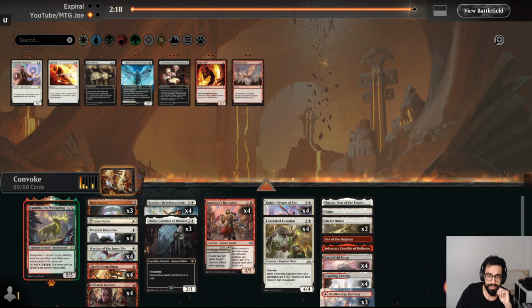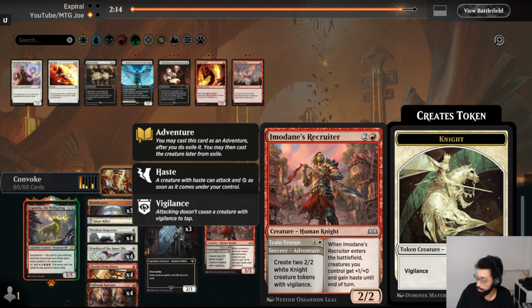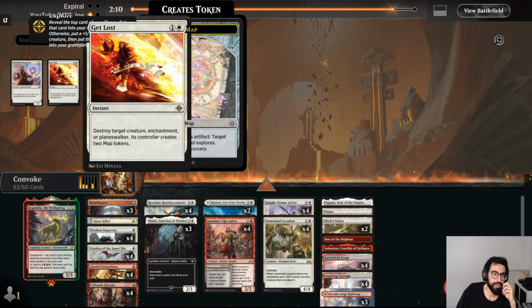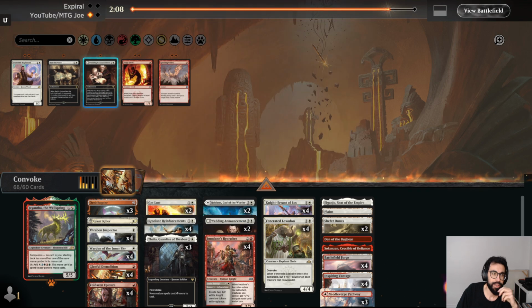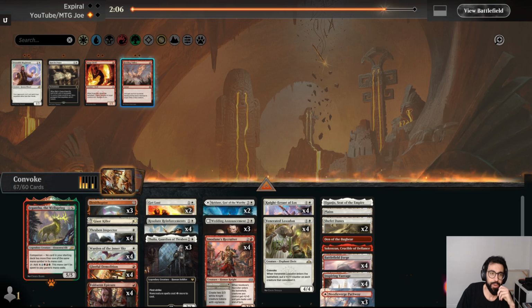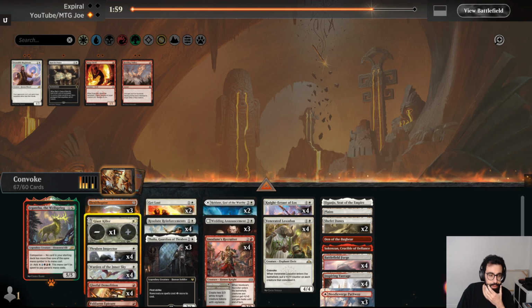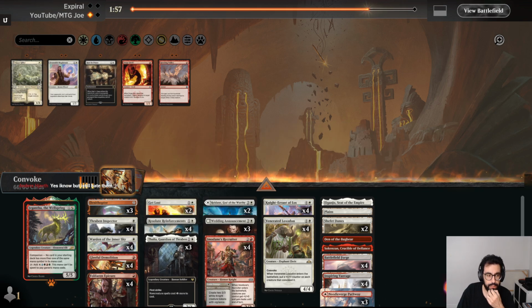Nicely done. So, me not paying attention, we learned something today, chat. This is a sorcery. We want Redanes. Get lost. Wedding Announcement. Do I want Volley? Probably not. I want this for the Planeswalkers, I think. So Giant Killer could come out.